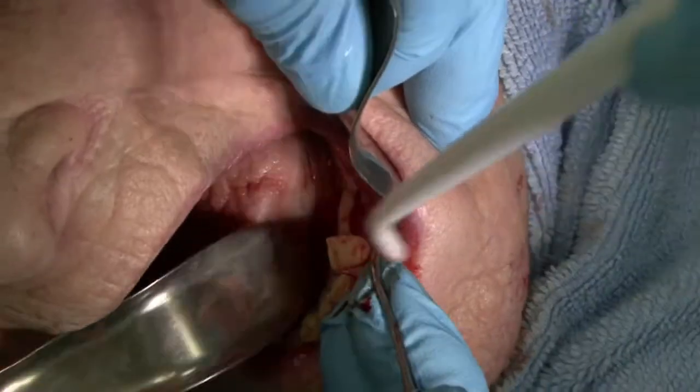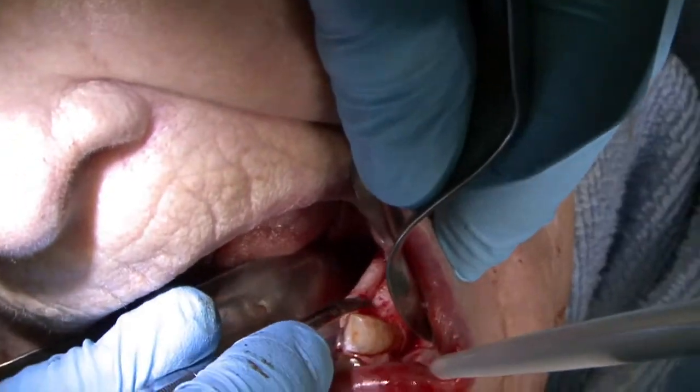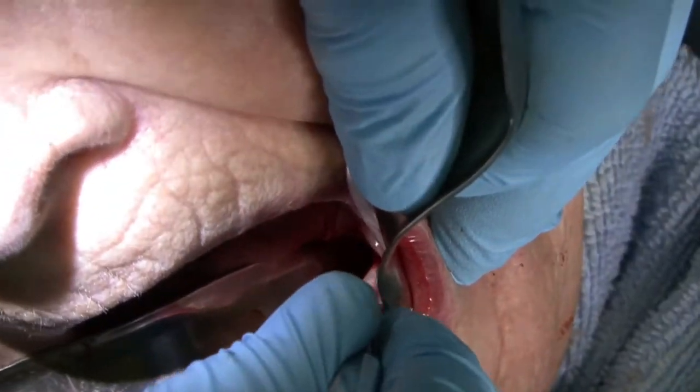Give me the medium size. Sure. There's the hole that's more buccal. There's the alignment drill hole that's a little bit more to the lingual, and we'll go right dead in the middle.